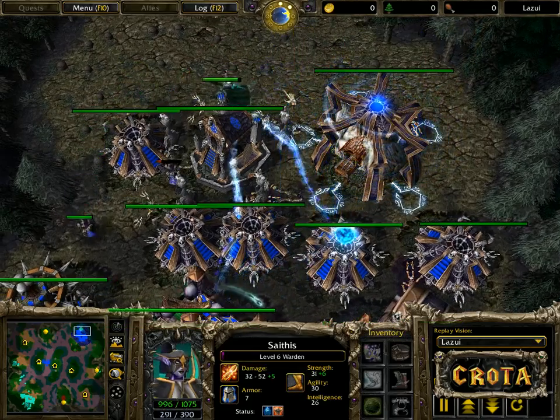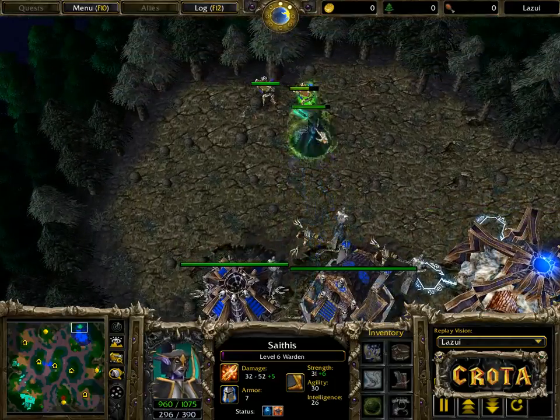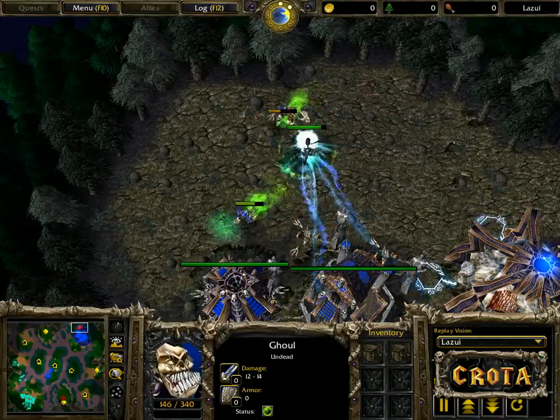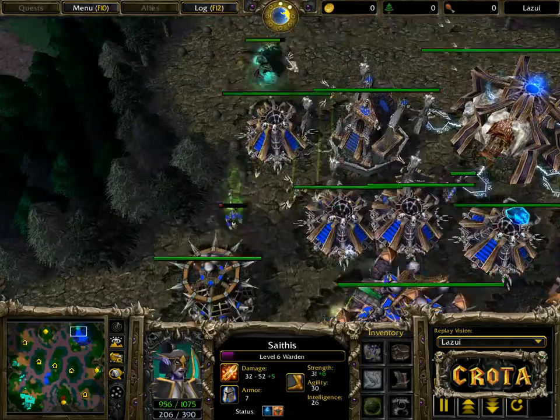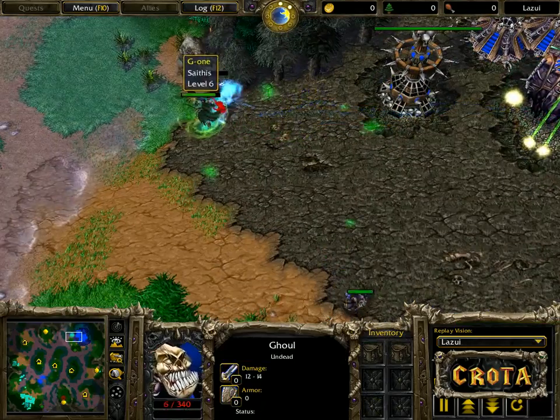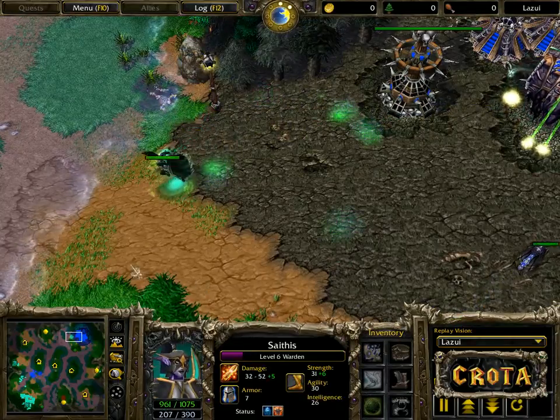Avatar of Vengeance, where are you? I'm not quite sure where you are, but you really need to be in this game right now. As we can see, the Warden is just off to the north, taking down unit after unit. You can see Orb of Venom causing a bit of problems. There's a Fan of Knives, almost finishing off the Ghoul there. Nope. Does he get off a shot on the Ghoul? Yes, it does. Now the Warden still has plenty of mana ready to go.